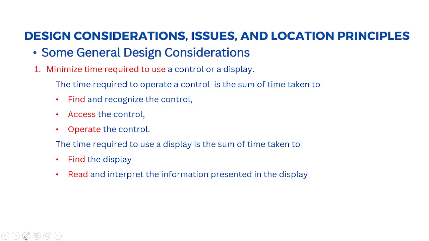Same thing goes with the display. The only difference is that the display process is the sum of the time taken for finding the display, reading the display, and interpreting the information presented by the display. So there is a slight difference between these two, but the design consideration is such that it should take minimum time to use that control and display. That is the first design consideration.